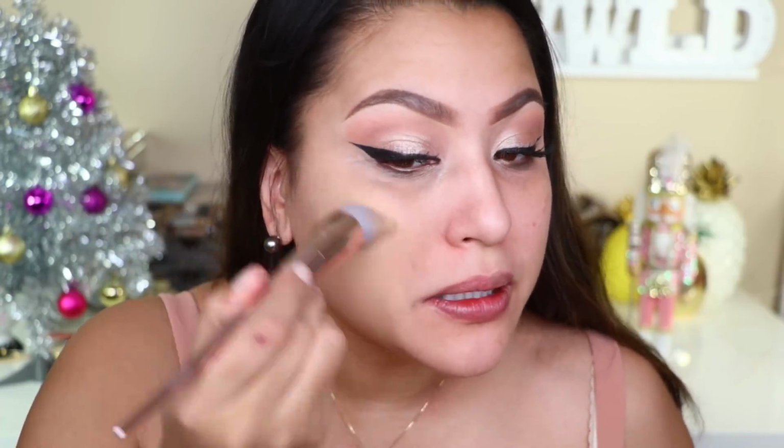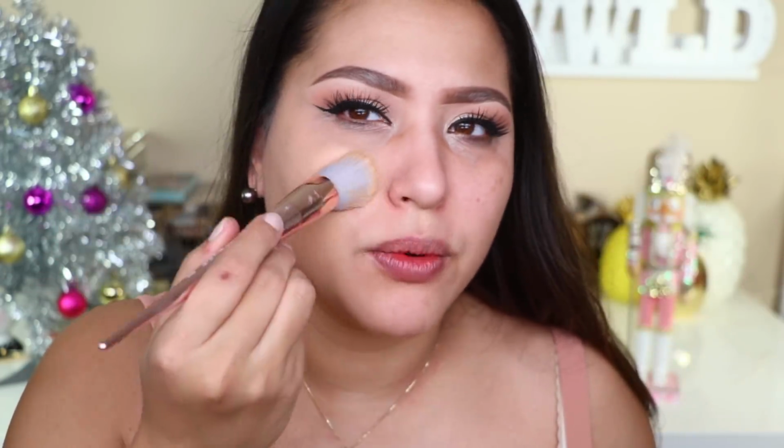I noticed it has this little droop, this curvature in there, I guess to go with the curves of your face. So here we go with the product. I feel like it's not gonna get as soaked up as opposed to the sponge to sponge. So now let's go ahead and, oh. Okay, it's definitely not a dense brush. And I'm not really sure if I like this shape. It's weird having that dome right there. It's almost concaved inside the middle where it's skipping that area, so it's not really hugging my skin well. Obviously, down here it will with the curve, but yeah.